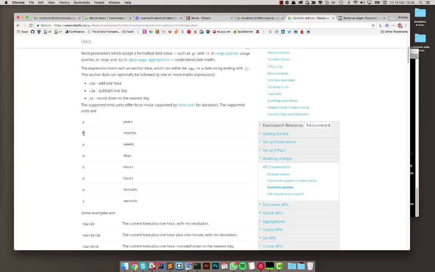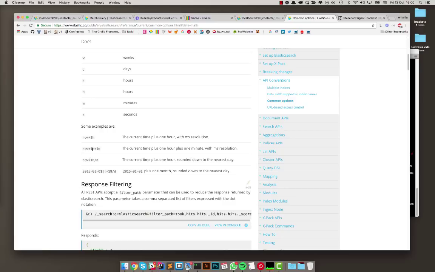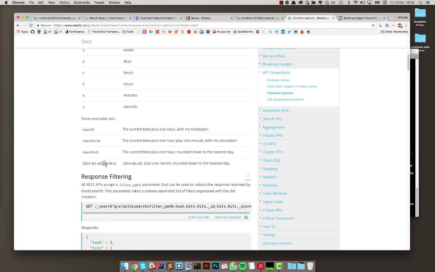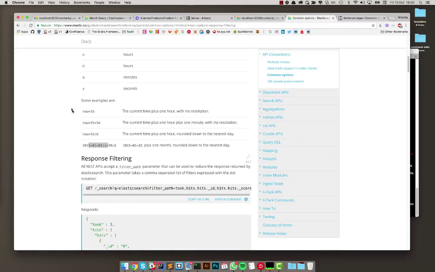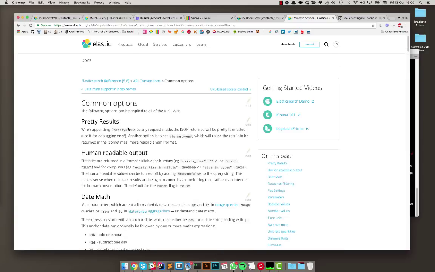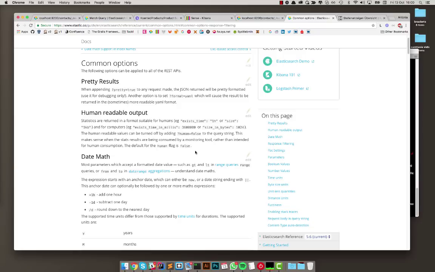And you can do that same thing, probably rounding down to months, and then minutes, and then hours, and so forth. Ooh, now plus 1 hour plus 1 minute. Yeah, this is cool. What is this? This is an OR. 2015, the 1st of January 2015, plus 1 month, rounded down to the nearest day. This is cool. So this is like a piping syntax. Okay, so as you can see, this is kind of cool what you can do with dates as well in Elasticsearch. And this is also not Elasticsearch. This is powered by Lucene, I'm pretty sure. So this is stuff that Lucene can do for you.